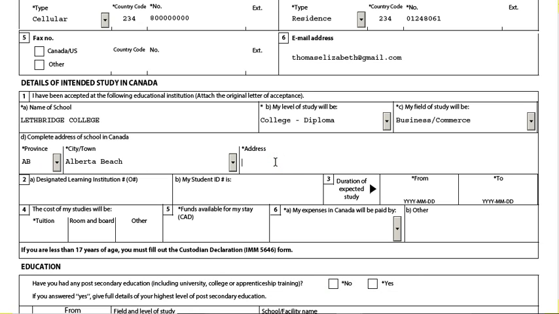And address. Now, to fill the details here, you need to check your admission letter. You get the address for the institution in your admission letter. It will be there. You need to fill the address here. I think I'm even doing some kind of advertisement for this school. They need to pay me for what I'm doing right now, but then I just think I need to make it look kind of real, not as if we are just generating information. I want to make it be at least 50% real here.